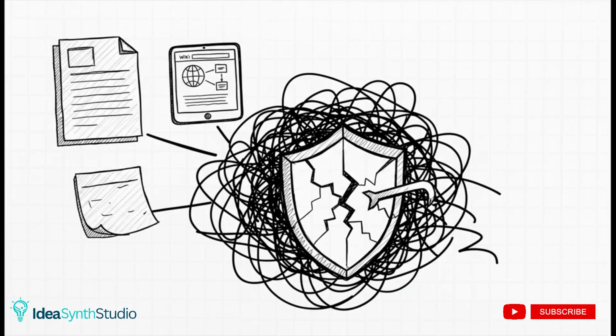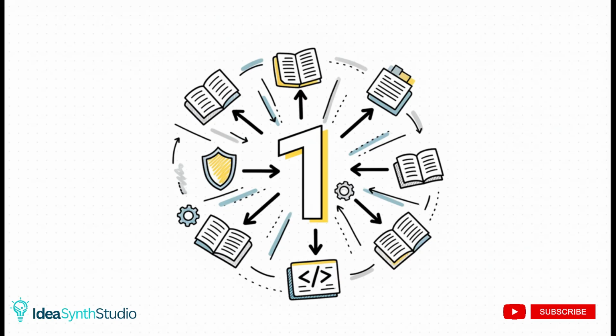The problem is really simple. When you have multiple versions of the truth, a doc over here, a wiki page there, some developer's outdated notes somewhere else, you just get chaos. Inconsistencies and miscommunication create security gaps that are just waiting to be exploited. And the solution is just as simple, at least in concept: one single, unified, comprehensive document that every single person refers to. This eliminates all the confusion and makes sure that every single person, from security to development to operations, is working from the exact same blueprint.